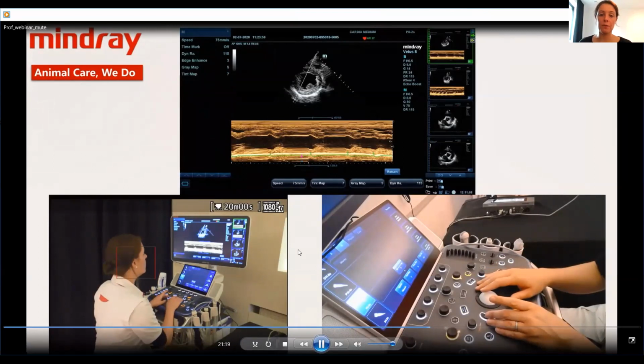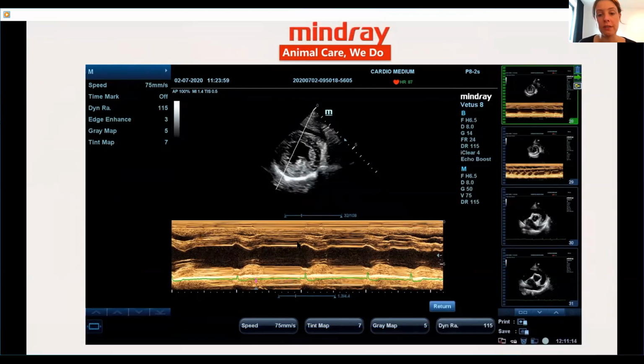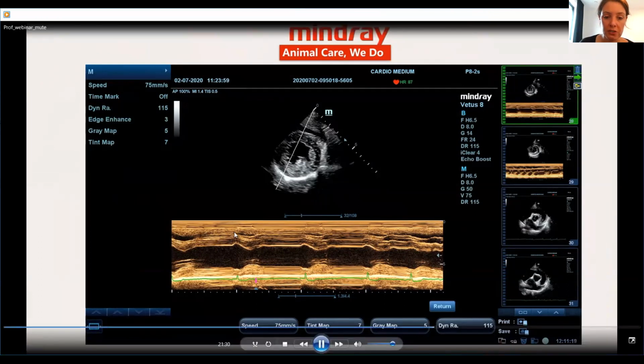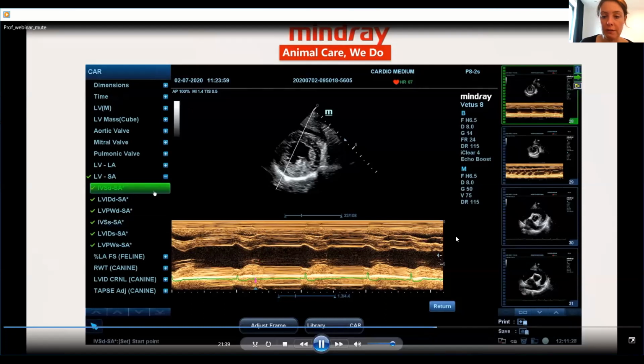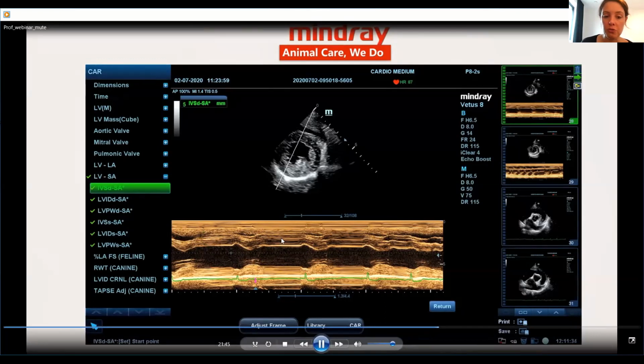Most people, when you start, you will start with the M-mode image here in the short axis view. So what we want to measure is actually the wall thickness and the diameters. Often it is a bit challenging to have a good resolution here of the right ventricle. So I don't standardly measure the right ventricle in this view. Usually I focus on the left ventricle. It's of course different when you have dogs with a right-sided problem, then of course we will do it. But I advise you to start with the left ventricular measurements from this side.